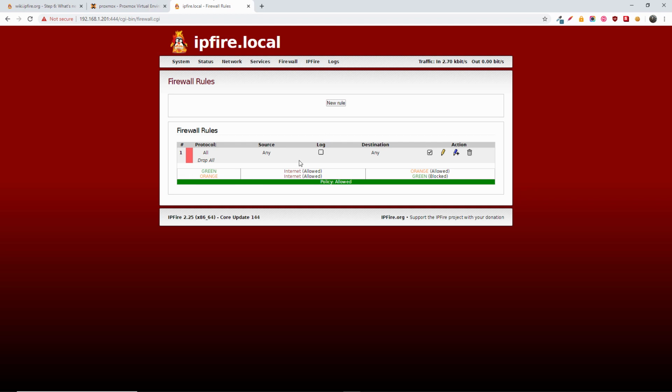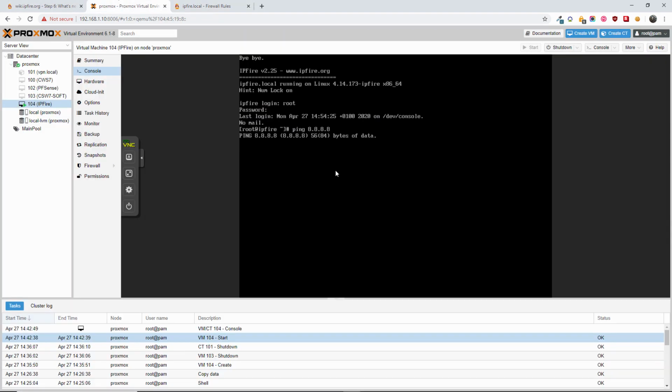And what that means is the actual rule works. Okay, so 0 transmitted, 0 received, nothing works.